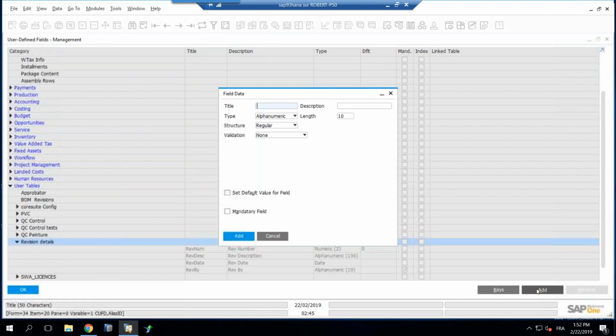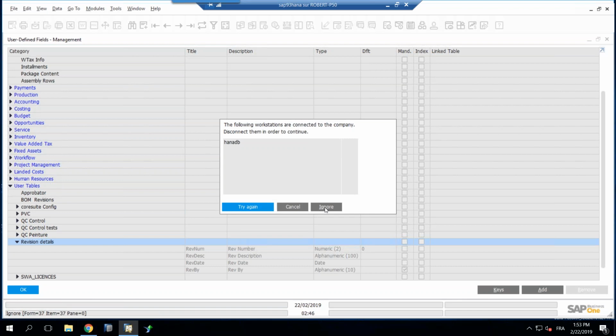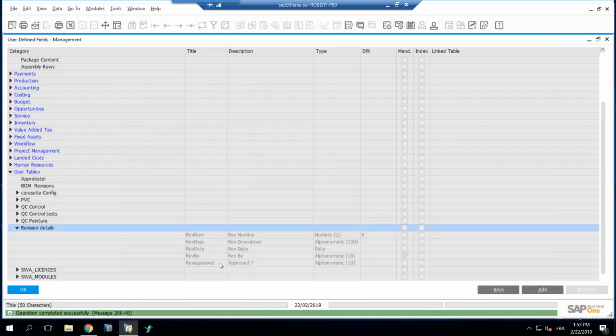Finally, the last one would be my combo. I can call it approve, yes or no, and I will validate with valid values, where the first value will be yes and the other value would be no, for example. This kind of validation is called closed validation, meaning that a user will not be able to actually modify that list. Once it is created, you can always modify it yourself. If you go back and do some updates, you will be able to add new values, but the people who are using that field will not be able to put in their own data. It will have to be the data preset for them.